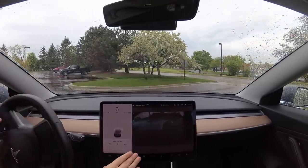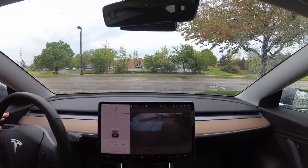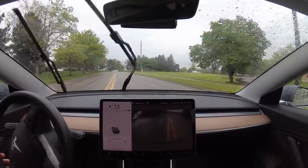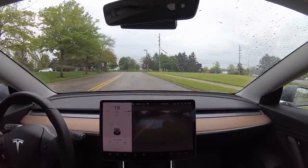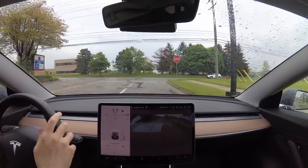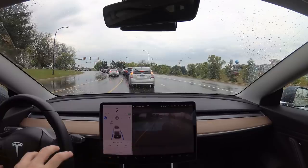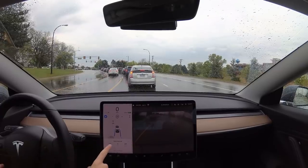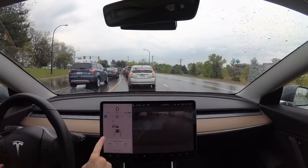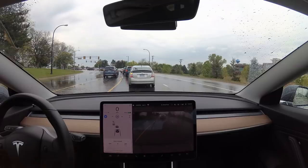As I'm turning, the animation of the car is turning. The car picks up the lane lines right away — it seems better at detecting lane lines in this update. It's a pretty interesting view because before autopilot was always kind of the top-down, more zoomed out view. Now you get a different perspective of the cars around you, and you can see as these cars came up on my left, we zoomed out a little bit to help me see those.